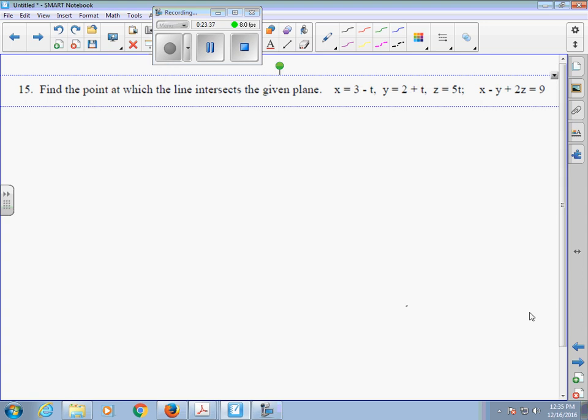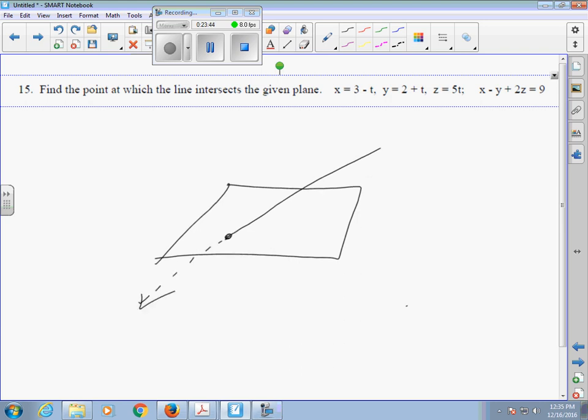Okay, so find the point where a line intersects a plane. Let's say we have a line here that intersects with a plane. A plane, provided that it intersects with a line, will intersect at a point, so we have to figure out what that point is. Now recall from the other part of the video, t gives us all the points. So we plug in a value for t, it gives us another point on the line. We want to find the one that satisfies the plane. So we plug in the x, y, z, and that's the t value that's going to satisfy the plane.